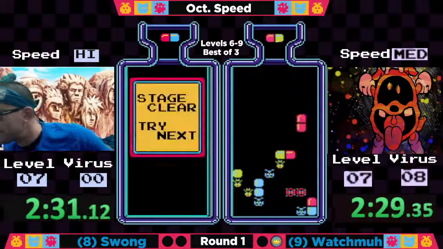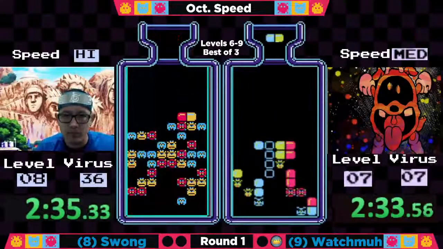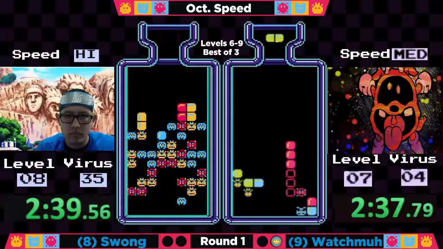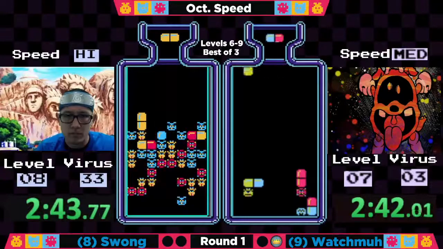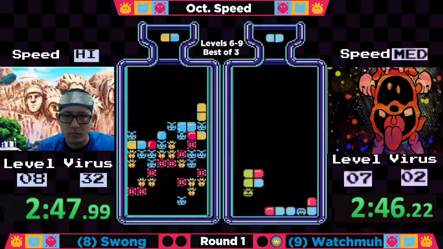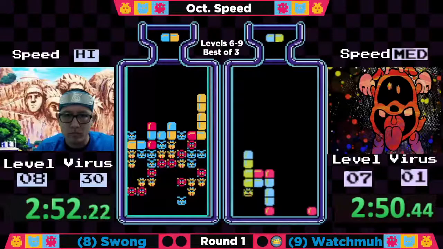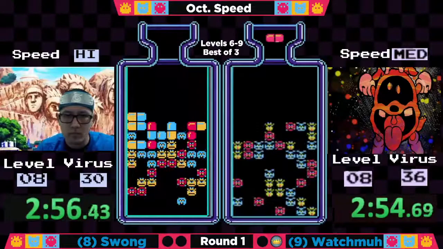And now Swong is out at about a 230. This is lightning fast. Okay. Yeah, WatchMuH is doing really, really well in this level as well. It is super clean. Look at this board. When you have this little garbage on the board, it's a great sign at the end of the level. Just needs one more yellow to get out and is out at a 250. Really nice showing from WatchMuH as well.